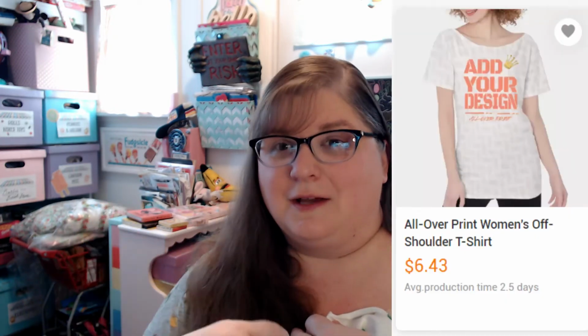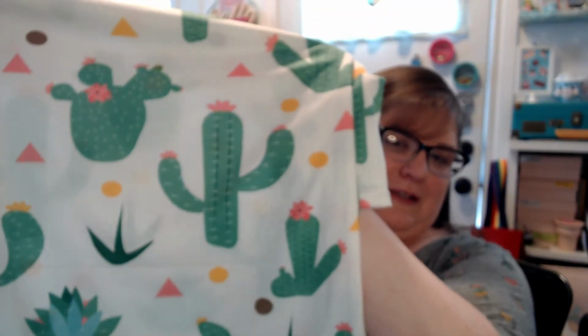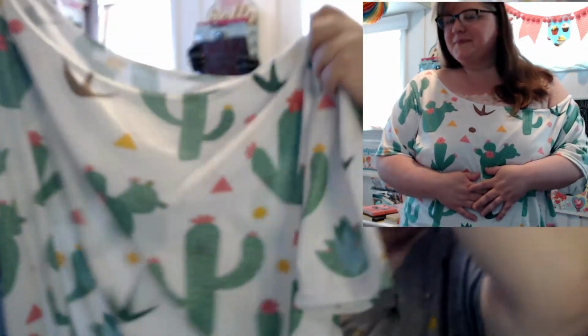Now, another thing is they make a lot of changes on the site. Almost every time I go on, there's like 8 or 9 notifications of changes to titles and sizes and stuff like that. They're trying to improve things, which is great. But this shirt I bought, when I bought it, it was called a boat neck. And then by the time I got it, when I looked at the title, it was called off the shoulder, which isn't really my style. I wouldn't have bought off the shoulder, but as you can see here, the neck is ginormous. But I just found this little cactus print that I thought was cute, and I printed it on the shirt.